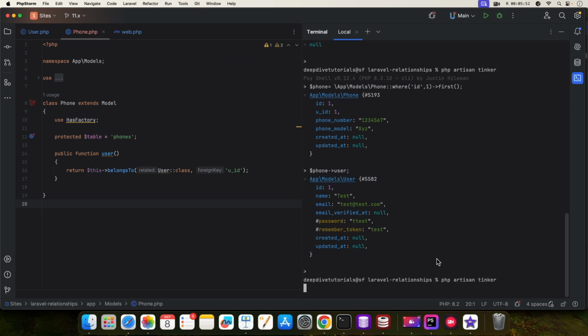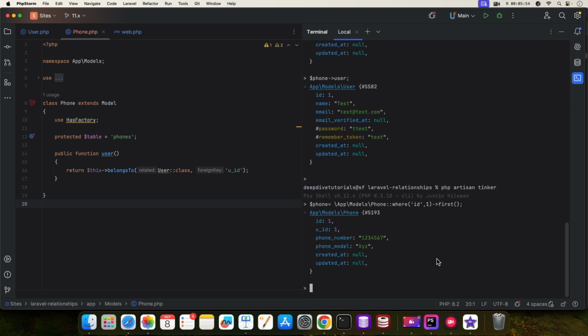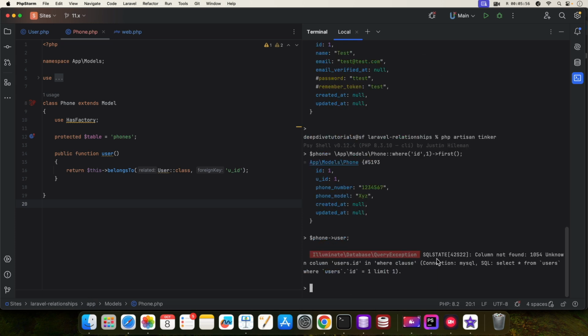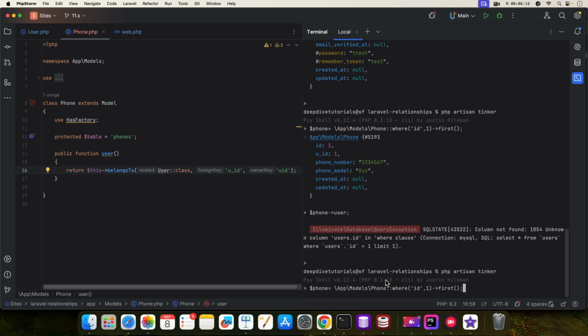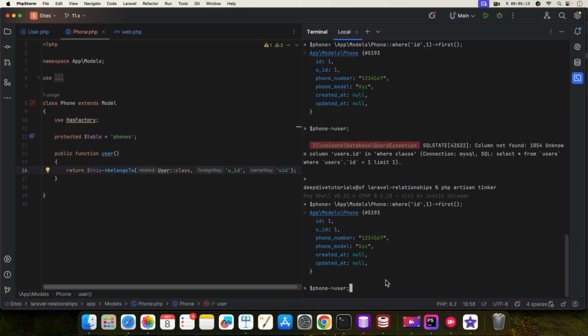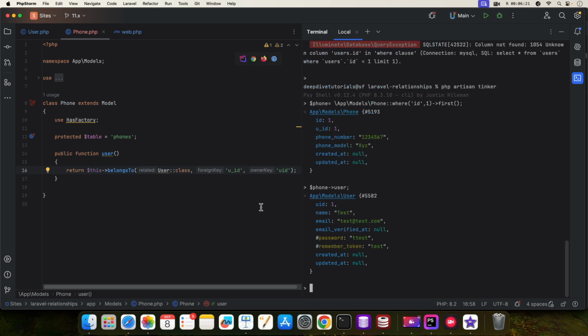PHP artisan tinker, phone, user, and there you go. Laravel is throwing an error because it's trying to find a user's ID column and it's not finding it. So let's make that change over here: the owner ID is the UID. Let's quickly restart Tinker, get the phone, and get the user. So now everything is working again.